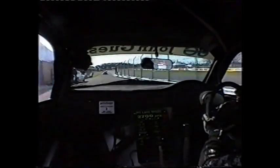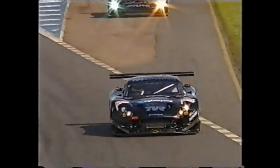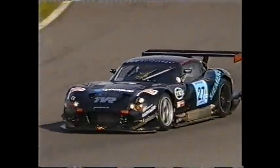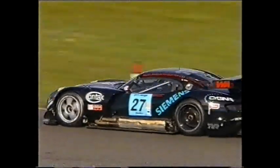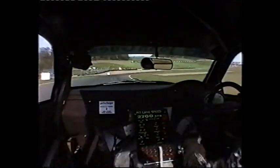Now, the TBR Speed 12 had a 22-second advantage at the end of the previous lap over the Lister. It can't even be 2 seconds as they rejoin. And don't forget, having to rip away that bodywork as well as the brake problems is undoubtedly going to have slowed the Speed 12 on its way into the pit. And now Mike Jordan at full pace. As they head down the Craner Curves, knowing you've got brakes is a big advantage that Mike Jordan has, and I'm afraid Michael Caine certainly doesn't.